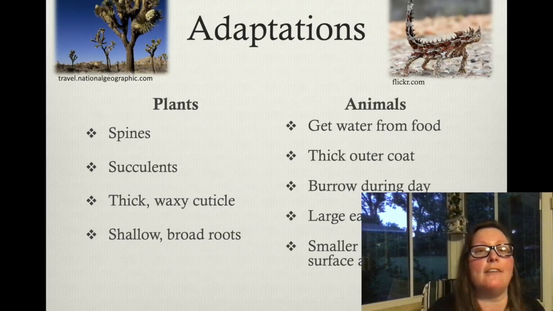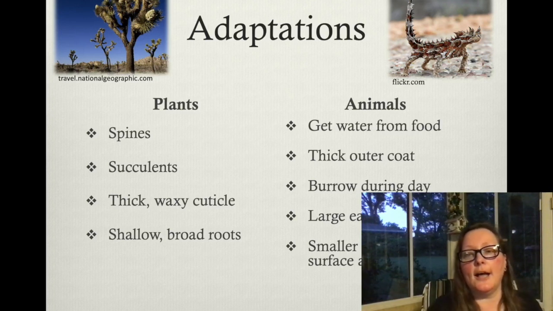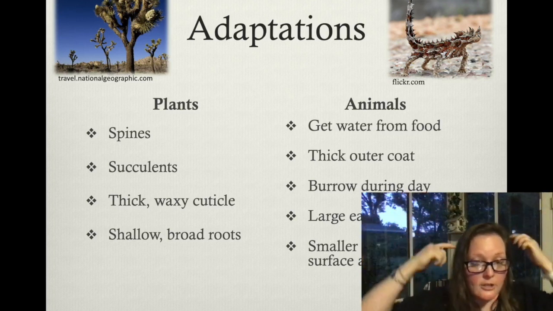Adaptations. The plants have evolved to try to keep things from munching on them to take their liquid. They do what they can to protect and hold on to whatever moisture they have. Animals get their water from the food because it's not like there's big puddles of water out there for them to drink. They have huge ears. Think of a bunny.